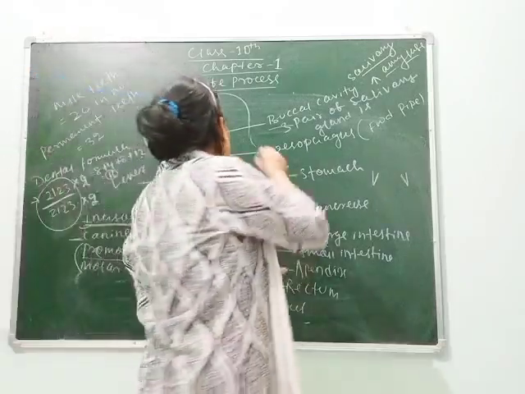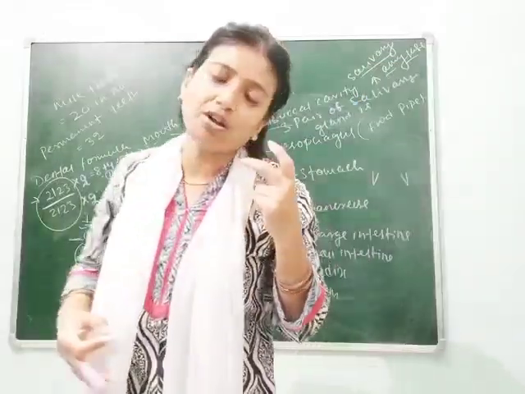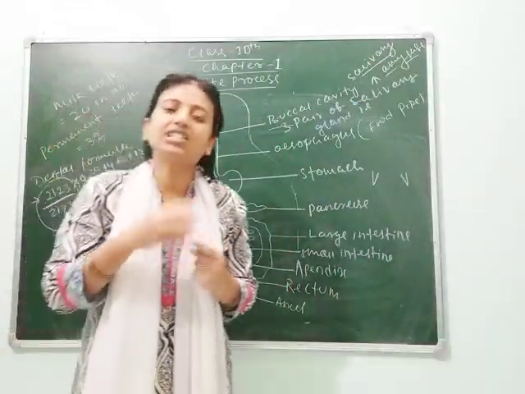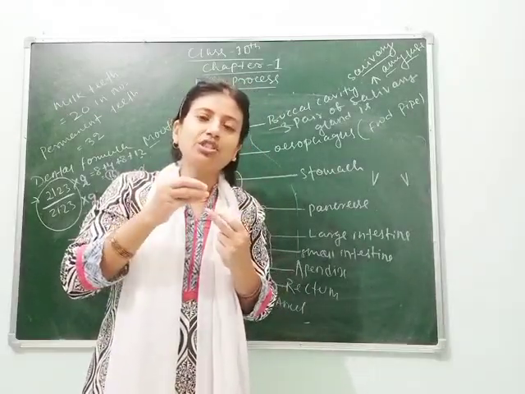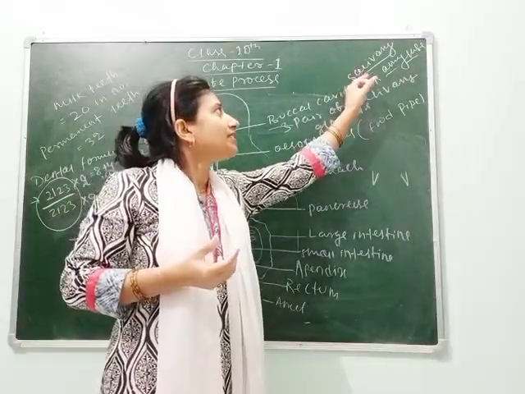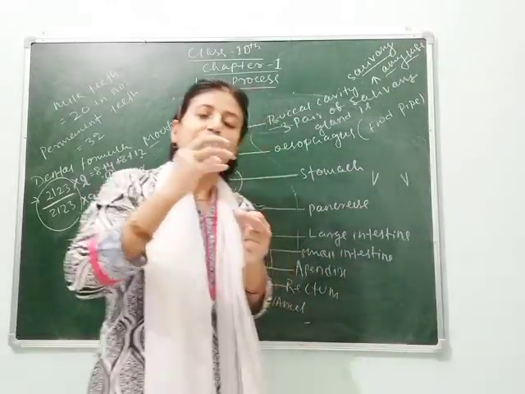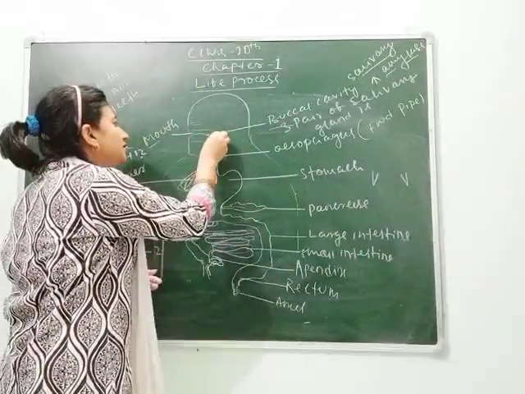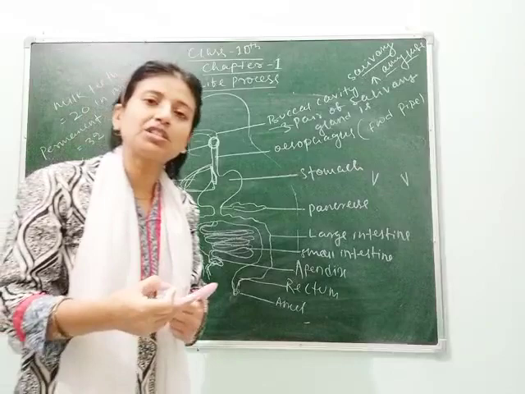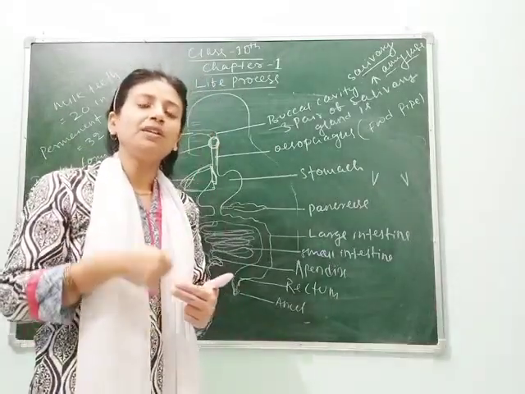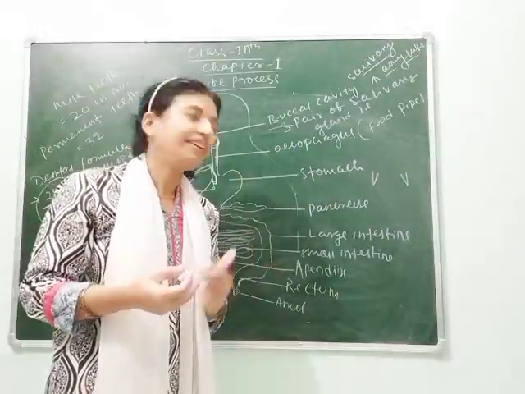Okay students? So digestion occurs in the mouth, and the mastication of food also occurs with the help of teeth. Mastication means chewing, chavana. When we masticate the food in the mouth, it mixes with the salivary amylase enzyme secreted from the salivary gland. After this, the food gets converted into bolus. If I ask you, how is bolus formed? The bolus is formed after mastication or chewing of food when it mixes with the salivary amylase.